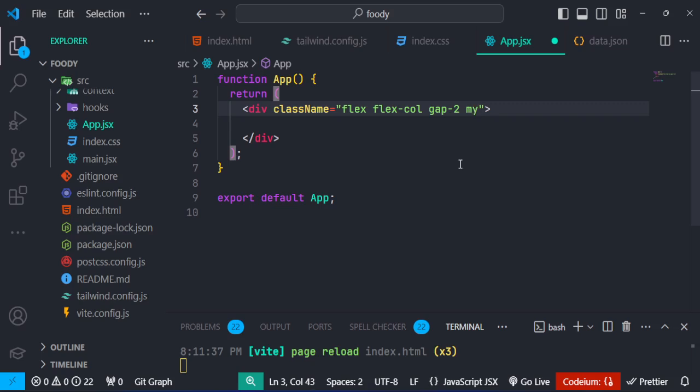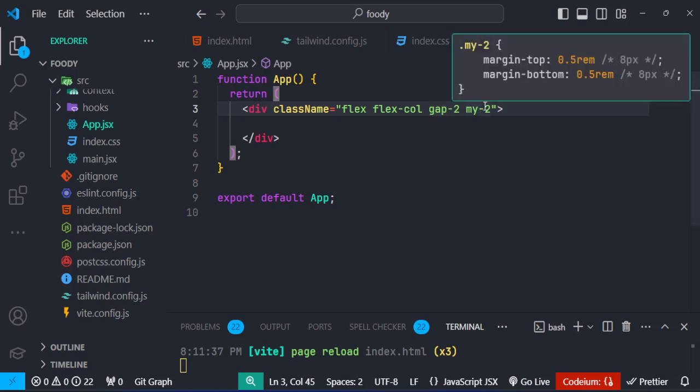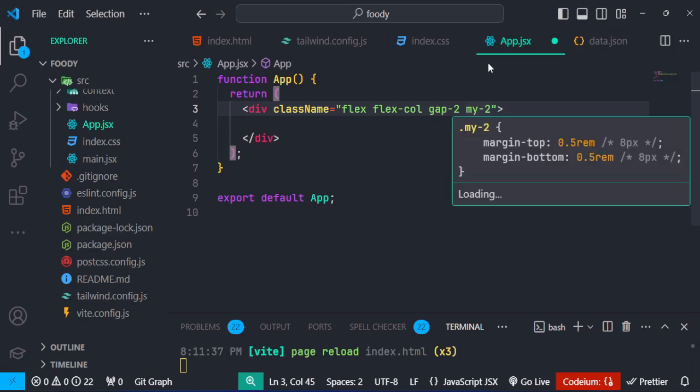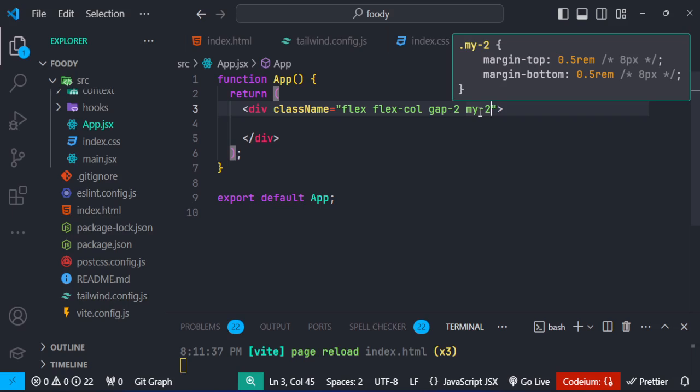It's kind of simple, and if I use 2 here, the same 0.5 you are getting here is the same margin you will now be getting. As you can see, MY is just you setting the margin top and the margin bottom at the same time. And as you can see, the value used for that too is the same. So it's just a system that Tailwind set up to apply values easily without you applying all these random values.